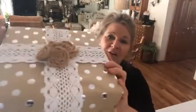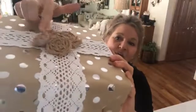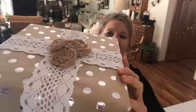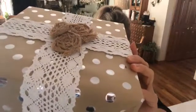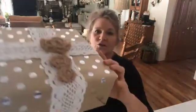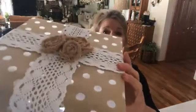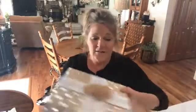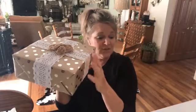So, and then this one is for my friend Julie, and these were the three that we, oh, I haven't glued them down yet. I forgot I hadn't glued it. I was just thinking. But these were the ones that we made the other day. I made three different sizes. You can see here, right? And I thought they were fine. For her, I thought they looked cute as a little cluster that kind of gave them the rise, and I liked that the burlap kind of matched the brown paper, which is from Hobby Lobby.